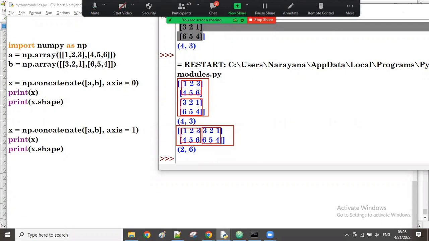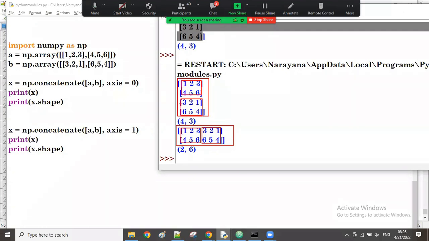If axis equals 0, what is displayed? If axis 1, then what is displayed? How do you define? If axis 0, what is increasing here? Rows adding. Yes or no, right? Rows adding. If axis 1, columns are adding.